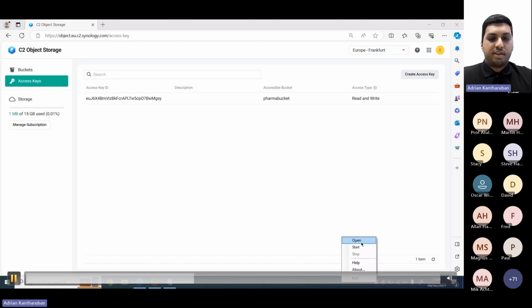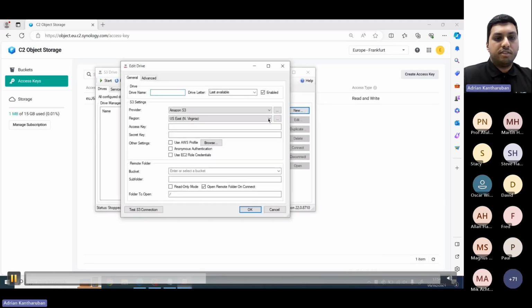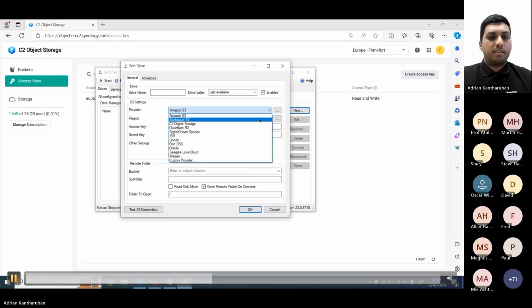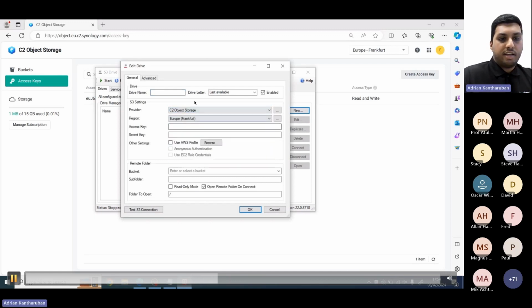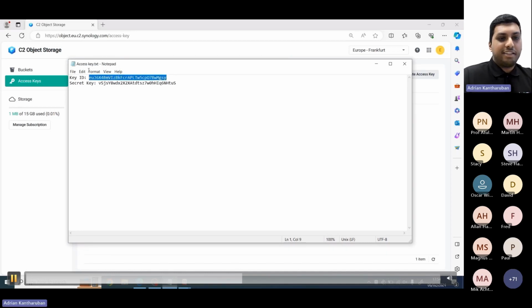Now we open up S3 Drive. It's new. Go down to C2 Object Storage and drive name, put Pharma. Fill in the access key from our handy thing.